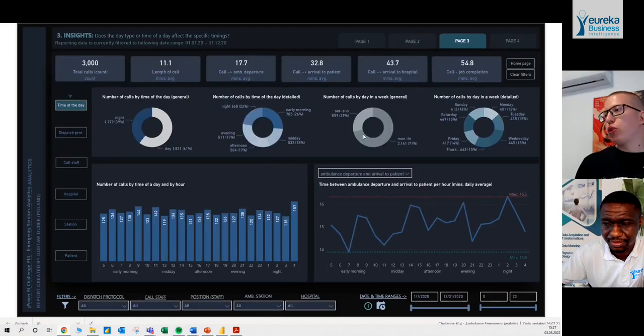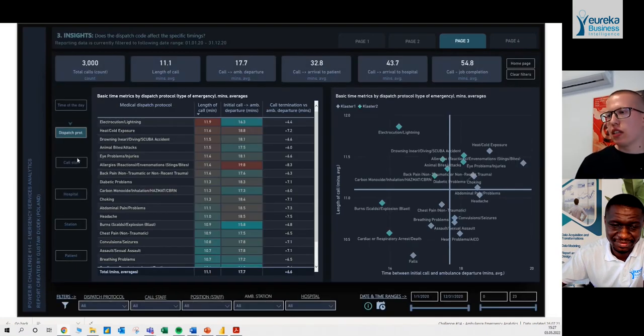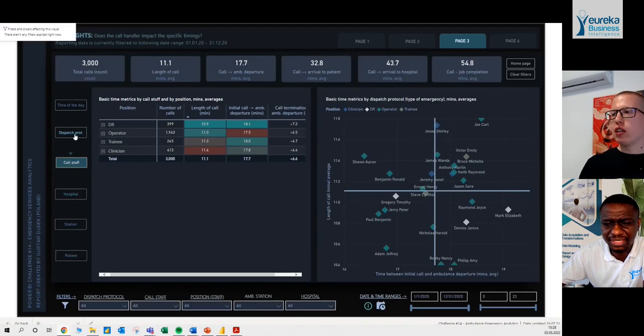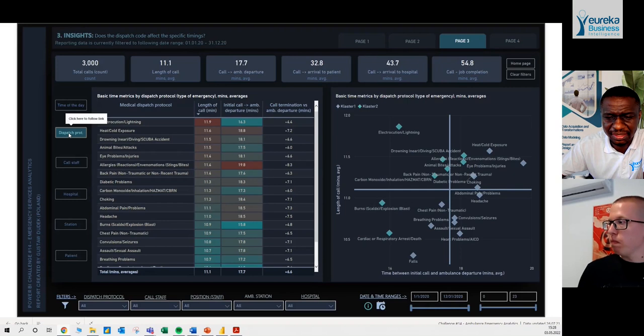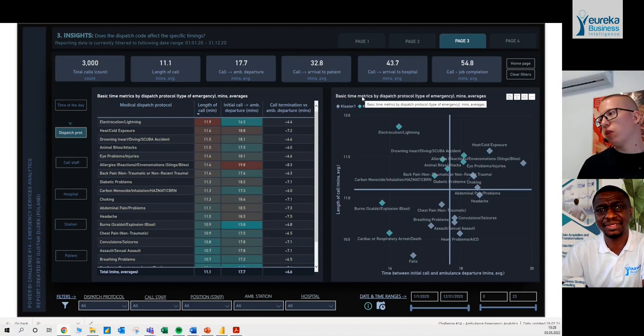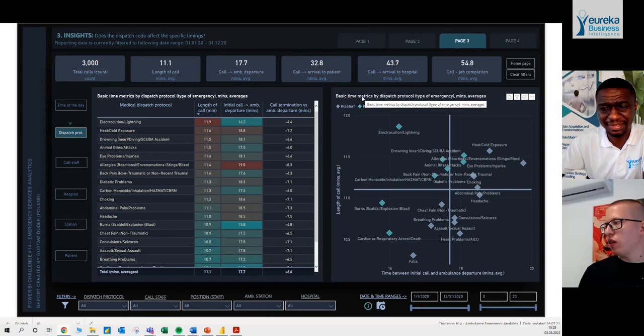We got page 3, which contains a lot of different aspects, analysis, etc. Wow, what chart are you using on the right? It was a typical scatter chart or bubble chart. Wow, and you've done a lot of formatting like that? That's right.